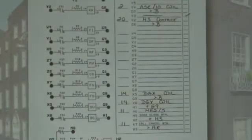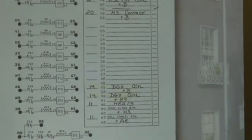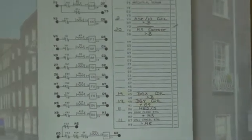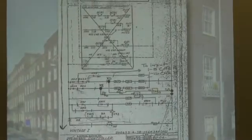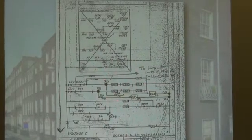Let's step through here and see if we can see a better example. This is kind of obscure. Let me find a better example of that. Again, we're back to this again. And basically, this just takes you step by step, terminal by terminal, through the installation, so what area to find the circuit in. Here again, here's a couple more relays we paralleled here.